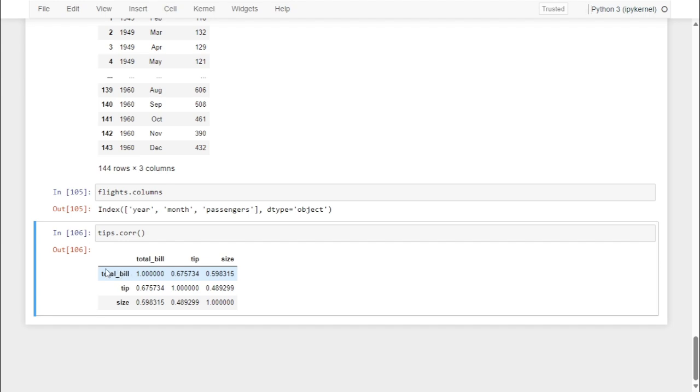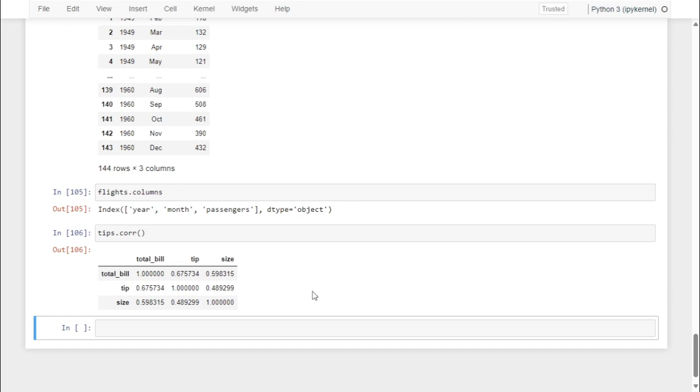See, total bill versus total bill is exactly 1. And if you investigate the data a bit, you will see that the values are in the range of 0 to 1, but can be negative if it is a negative correlation. One increases, the other decreases. Now the thing is, seeing this data, it is really not pleasant to our eyes, is it? So many data points. It would be really easy if we could visualize that, and we can do that in sns by using a heat map.